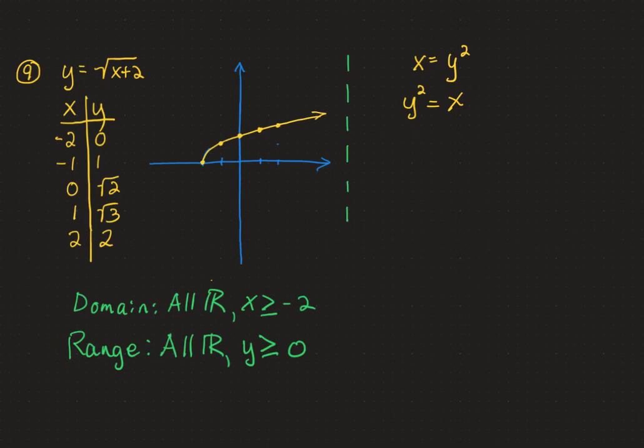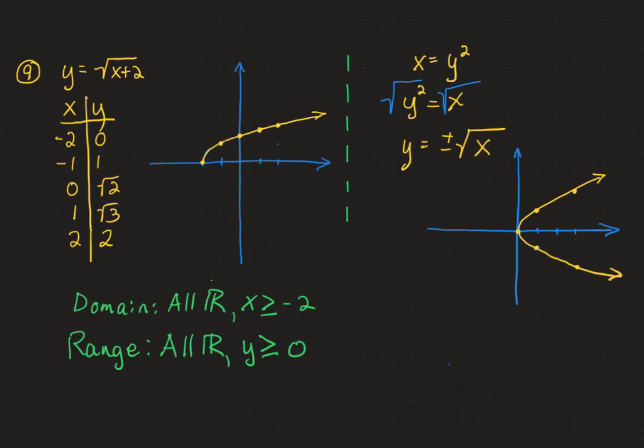So y is on the left, we want to solve for y, so we are going to take the square root of both sides. And because I am taking the square root in the process of solving, it wasn't given to me originally. Now I have to say, okay, the square root of y squared is y, and I have to consider the positive and the negative square root of x. Once we have this graph, it's easy to see that for many x's, there are two values of y. All it takes is one x that has two values of y, and we can say that it is not a function.